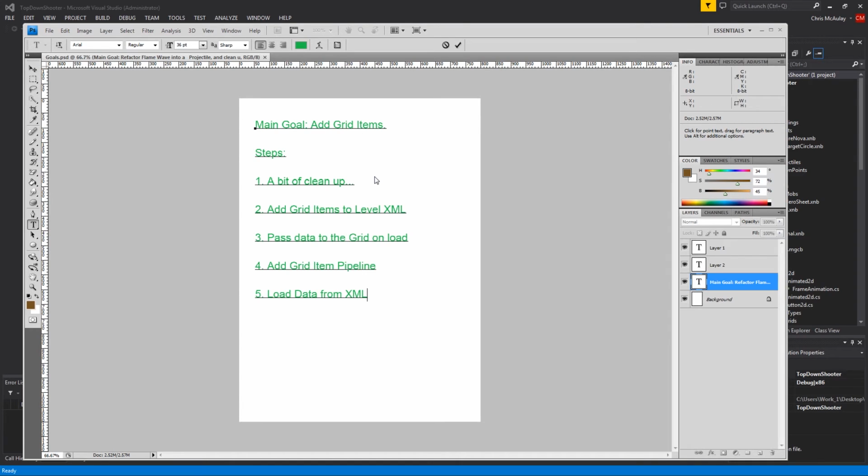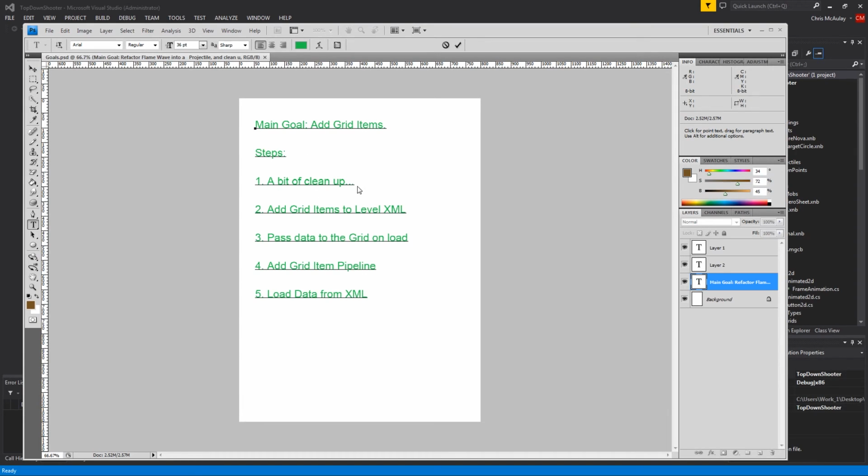Then there's a static one-to-many, so you could do one item that takes up multiple grid locations, but they're a static pattern. And then a much more complicated way would be to feed it some type of box or circle or area of some sort, and then fill in the grid according to where you placed that item. That would be the more advanced way of doing things, and when you're making arbitrary grids, that's going to be very helpful. But today we're going to start in the simplest form.